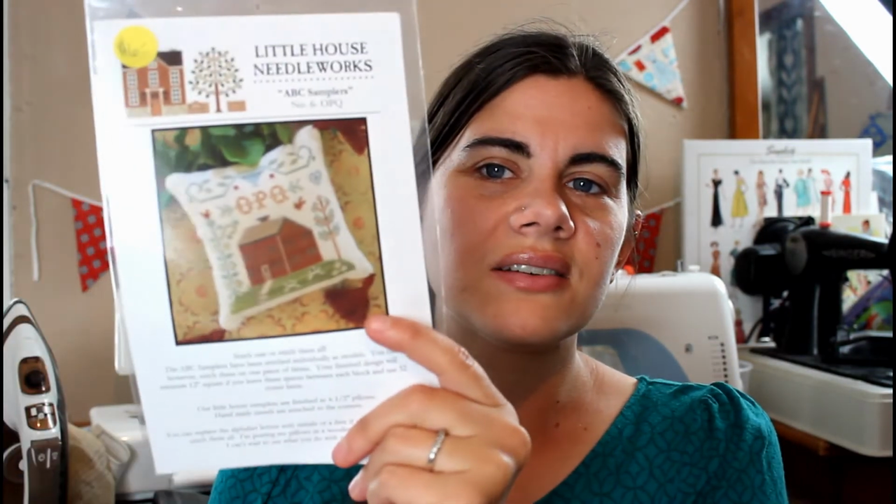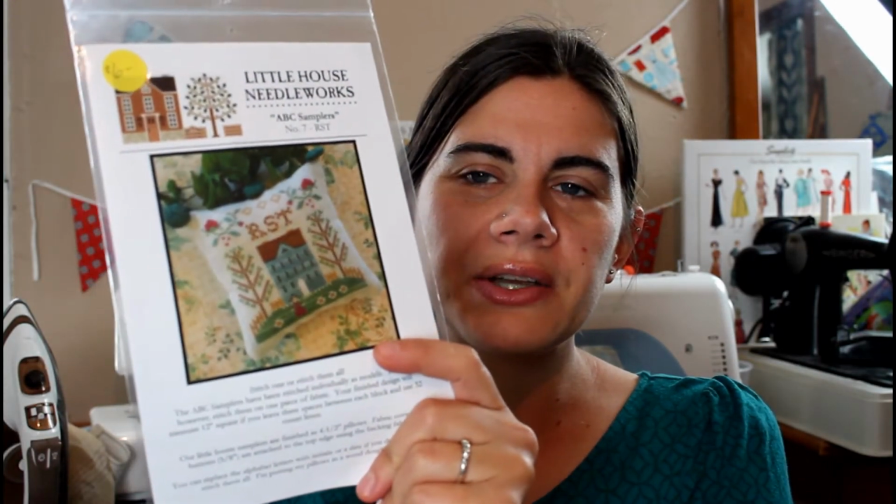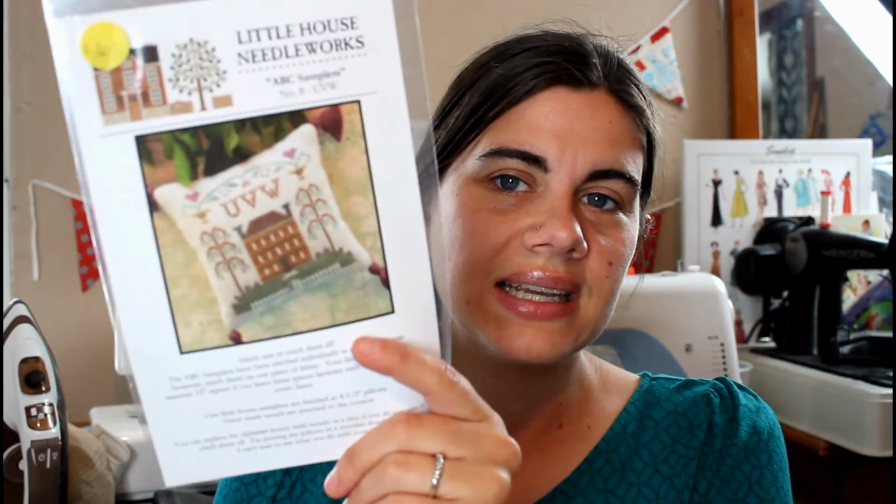I love cross stitches with little houses, and so I'm definitely going to stitch up some of these in the future. I don't know if I'm going to include the alphabet part or if I'm just going to do the houses. I haven't decided yet, but I just love these.